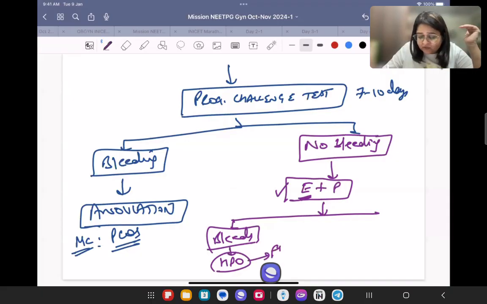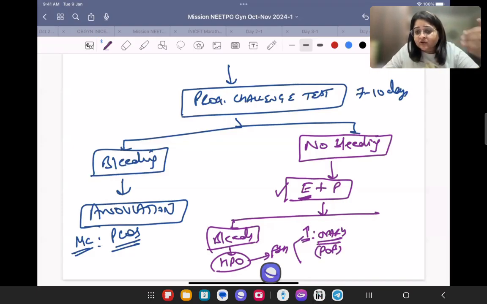We again do an FSH. If the FSH levels are high, the problem is in the ovary. So what problem can you think of in the ovary which will lead to secondary amenorrhea other than PCOS? PCOS तो rule out हो गया. Yes, premature ovarian failure. That means premature menopause. That's why the ovary isn't functioning. She may be a 30-year-old woman who has reached menopause. Okay, that is premature ovarian failure for whatever reason.